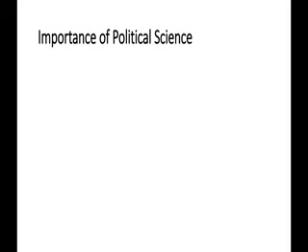Yes, so these are some importance of political science. So we can also know about the structure and the functions of the state and government. Is the structure of state government and the structure of central government. Yes, there are two houses in the state government as well as central government. In the state government there are two houses, namely Vidhan Sabha and the Vidhan Parishad. In the central government there are also two houses, that is Lok Sabha and Rajya Sabha.